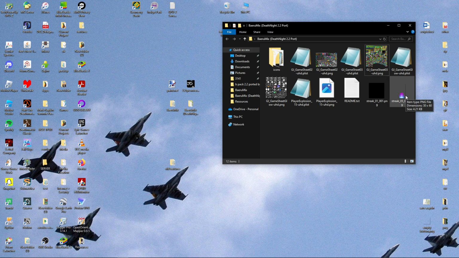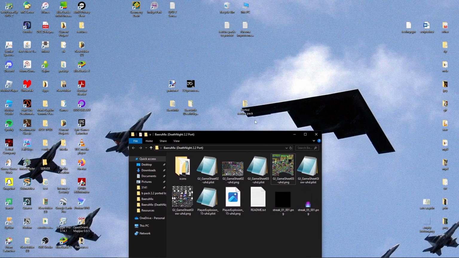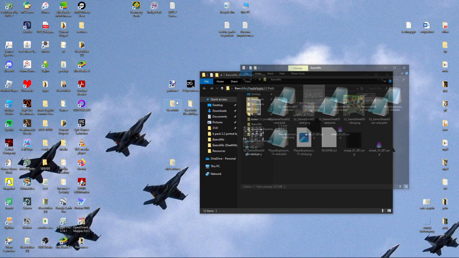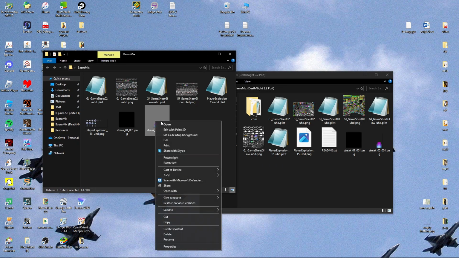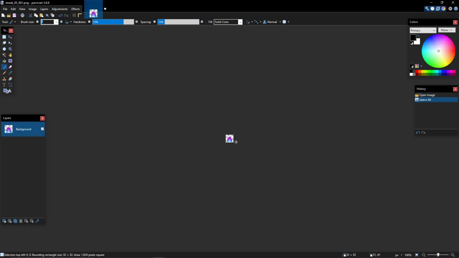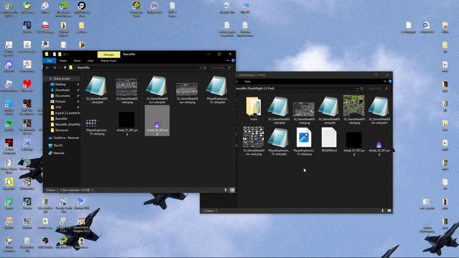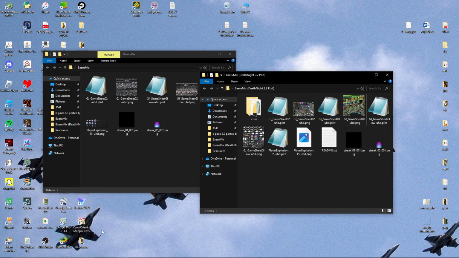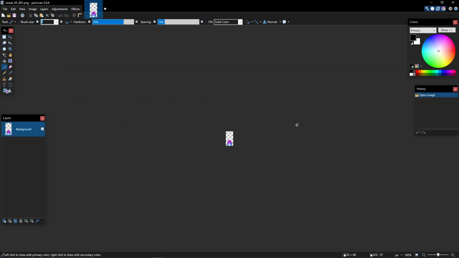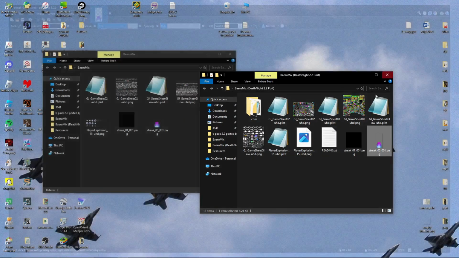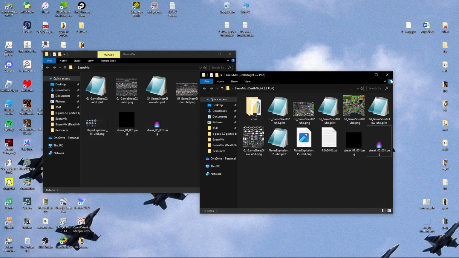Also, some textures might just be a little strange. For example, if you look at the old texture pack, if you look at the streak, I believe this image is 16 by 16. It's 32 by 32. However, in the new 2.2, the image is stored not as 16 by 16, not as 32 by 32, but instead it's 30 by 60. So in that case, I had to copy it over and change the size of the image.